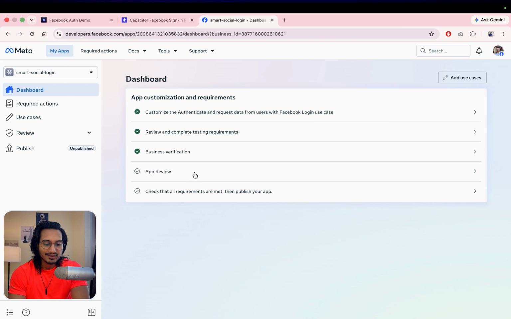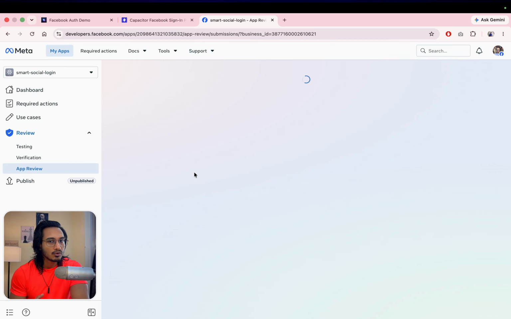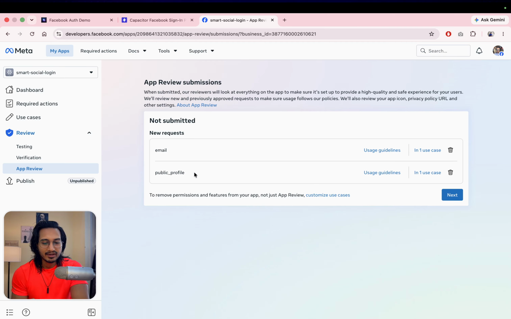So let's go ahead and go for app review now. These things, if you don't fill them up, you cannot go ahead and go for the Facebook login properly. This is a one-time setup, you have to do it. And I'm showing you the minimal setup with the help of which we can check our Facebook login part, not publish it. But you have to complete the entire steps to actually launch or publish it. Otherwise it will not get published.